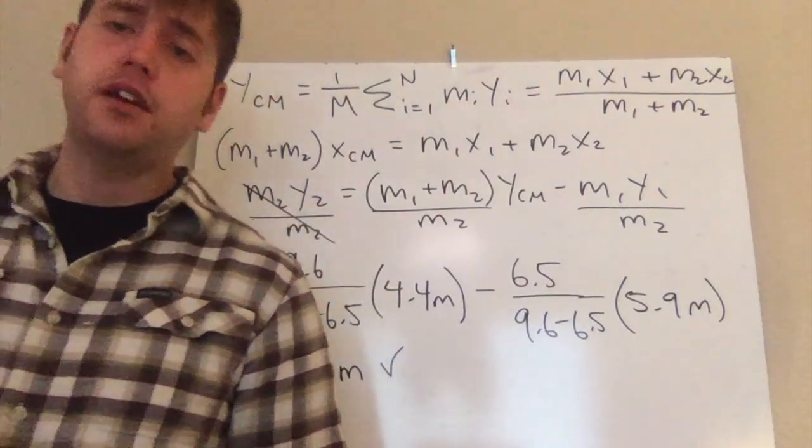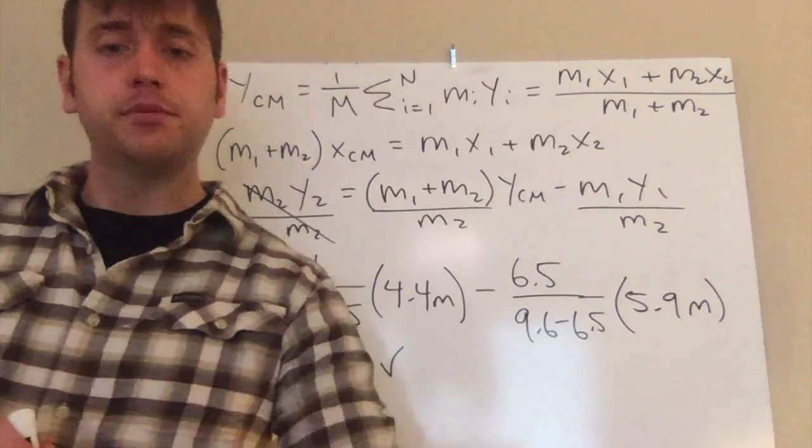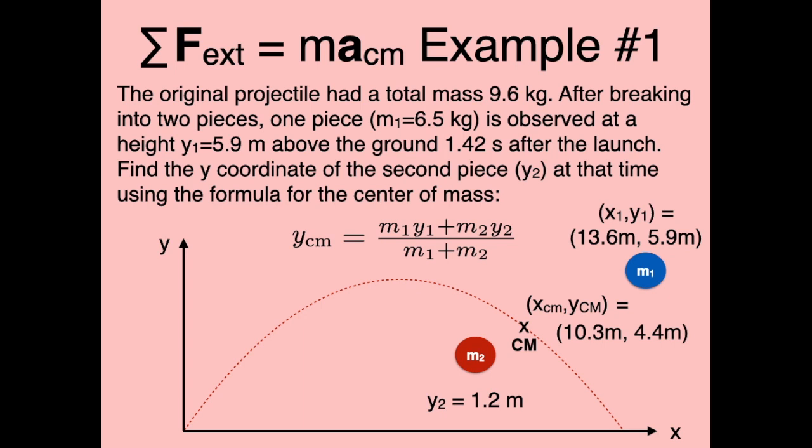So now we've answered the question. We know exactly where that second piece is because we've got its x and y coordinates, and we were able to do that by thinking about this idea of center of mass. The second piece is located at an x-coordinate of 3.4 meters and a y-coordinate of 1.2 meters. This is a really powerful idea because even though these two pieces fly off and may be moving in a very complicated way, the center of mass moves in a simple trajectory, just like a parabola, just like any projectile we've seen before. Because of that, we can predict where the individual parts of our system are.